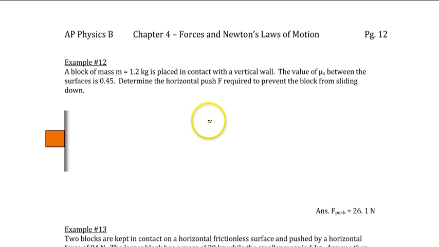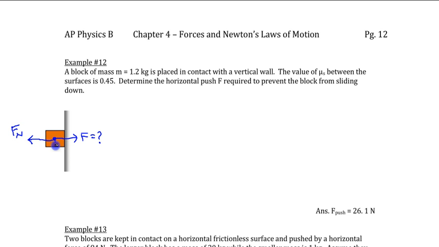So your first step is to draw a free body diagram. So there's your body. What force would be acting on it? Well, we have pushing inwards, that's what we're trying to find, F. Put F equals question mark. We have something that's got to oppose that. That's that contact force from the wall pushing back. That will be our normal force that's perpendicular to the surface, F sub n. That's the force coming from the wall.